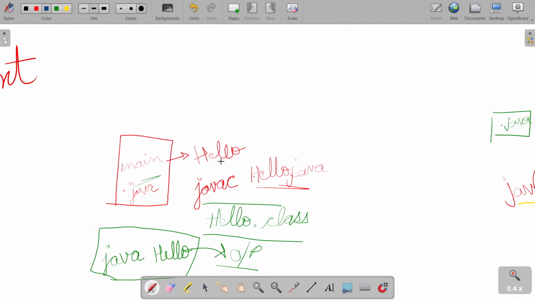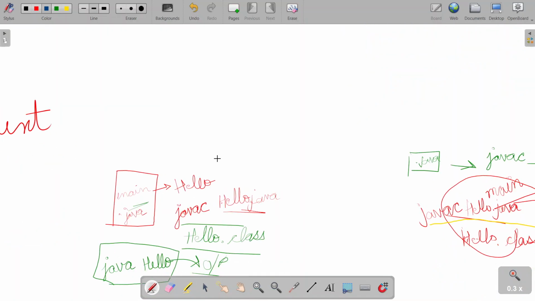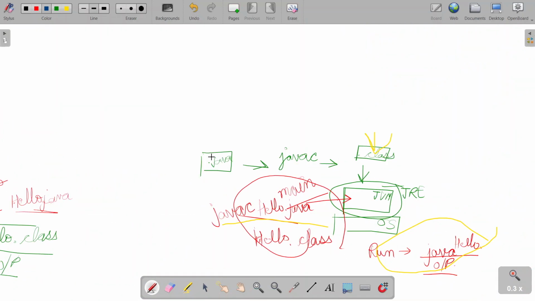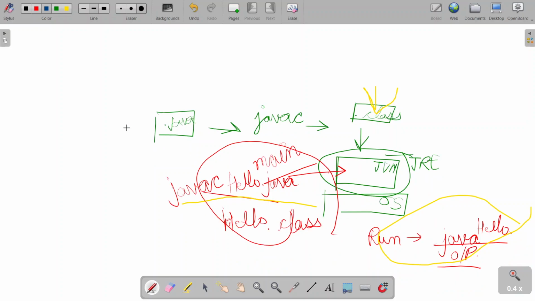So we are aware that we have our main file, that is the Java file. How does it convert to a .class file? A human can write .java, but that same .java file is not understandable by the machine. So we need a compiler that people say is javac.